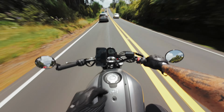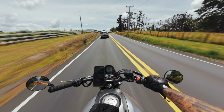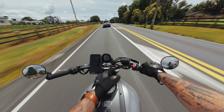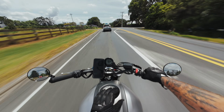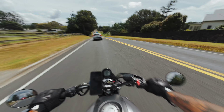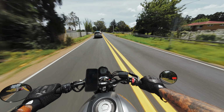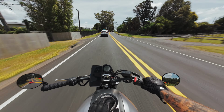So there's not really many downsides to the XSR700. It's a very basic bike, and you're kind of paying for a more basic bike. You just get the basic LCD screen, but it's got everything on it. You've got the fuel gauge, tach, a gear indicator, it has everything you need. It's just not a color LED screen. It's 6-speed, it has heaps of torque. It's got all the fundamentals of a good bike.